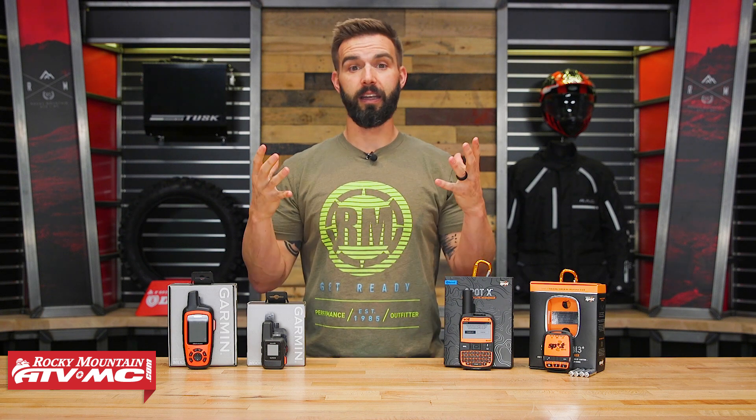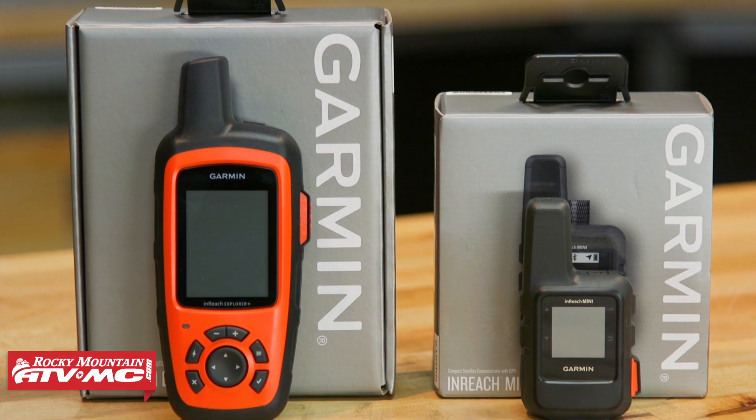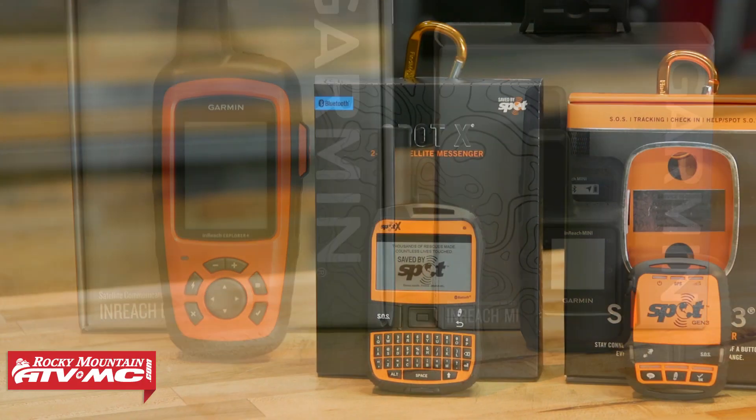It's a tool that I've used. I've never had to use it for an actual emergency, but I've used mine in situations where I could not communicate via text on my phone, so I was able to use my GPS communicator. It's awesome to have — it just gives you that peace of mind that no matter what the situation, you can always have contact with somebody. We'll talk about each one of these on the table and discuss the differences to help steer you in the right direction.